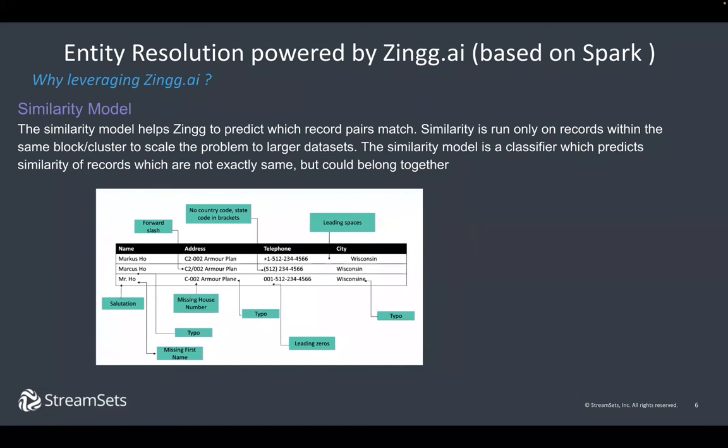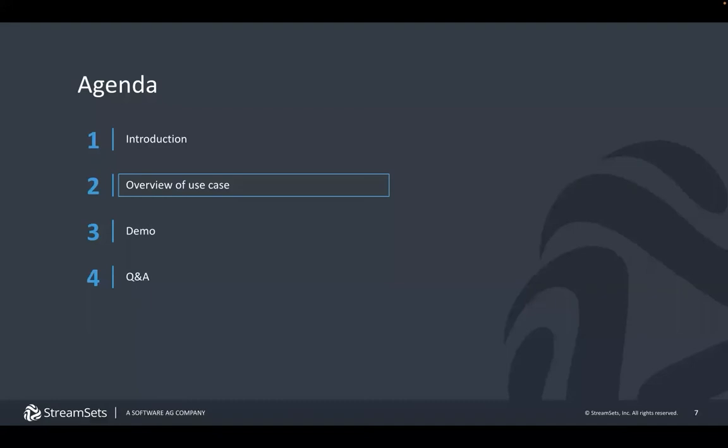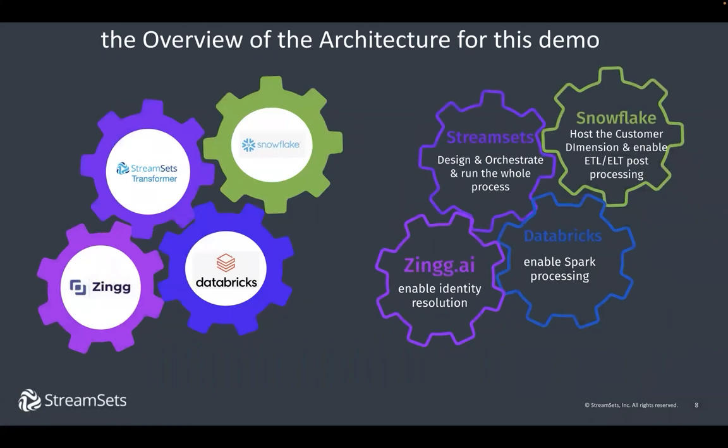So that's where the machine learning associated with Zingg solves this issue. You can apply the similarity models to allow some variations of nicknames, some noise like salutations, some abbreviations, and it will handle them as long as you can train this model to make it more accurate over time. So this is the goal of this topic today, and we will work through the demo after that.